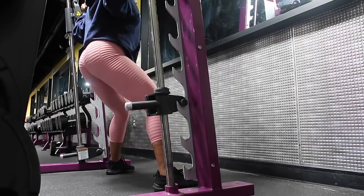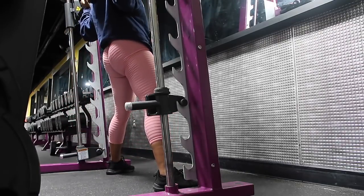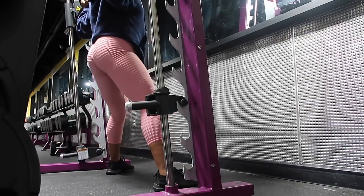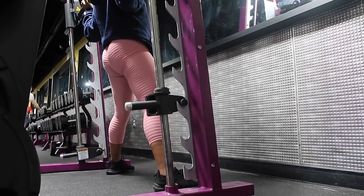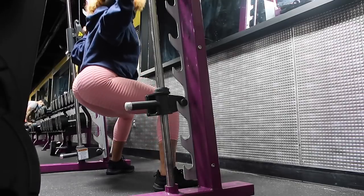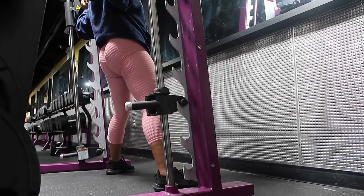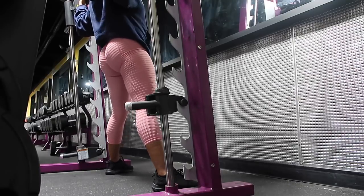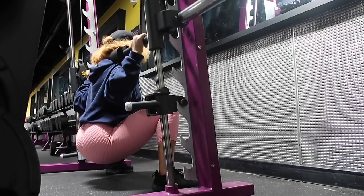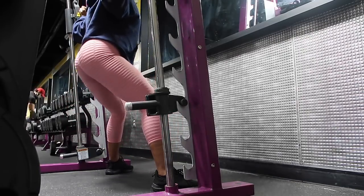Now, if you're not a fan of squats, trust me, I understand, but they're actually good, not mainly for growing your glutes, but they're really good when you want to grow your legs. They don't really isolate your glutes. If you want glute workouts, I'm gonna do a solely glute focused gym workout video, but here's a little tip right now. The best exercises to grow your glutes is any type of hip thrust. Whether it's dumbbell, barbell, whatever you want to do, hip thrusts are amazing.